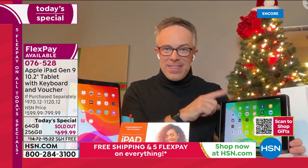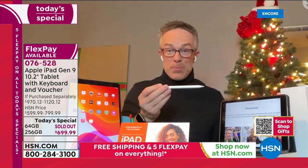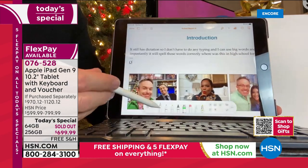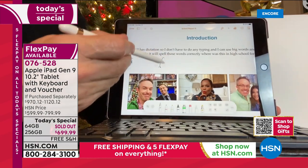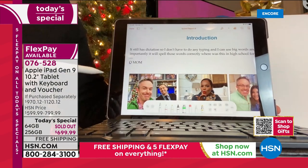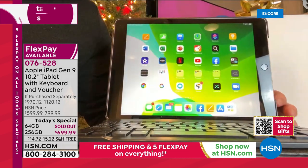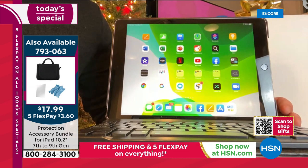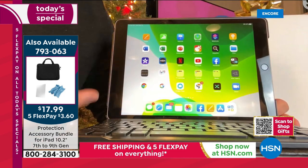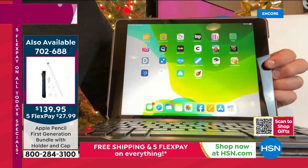Something I just learned with this latest generation: if you have an Apple Pencil — which we do have available at HSN.com — you can come over here and write with it. I'm writing 'mom' in my handwriting and watch what happens: it turns my handwriting into typed text. That could be taking notes in class. This little difference makes technology approachable for all of us. Earlier today with Colleen, we were talking about how she loves her iPad even though she doesn't use electronics all the time. Her granddaughter also picks it up and is navigating in moments.